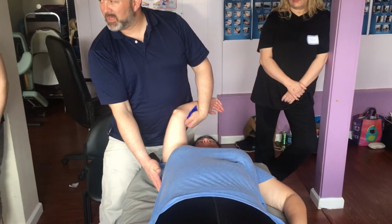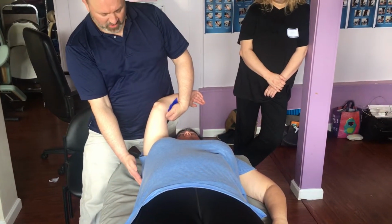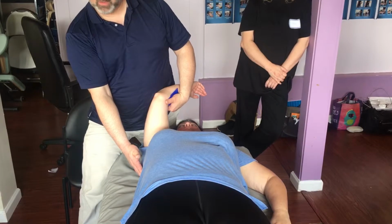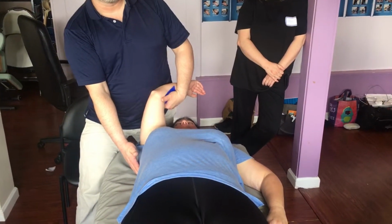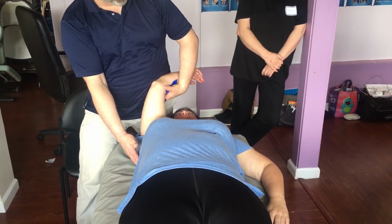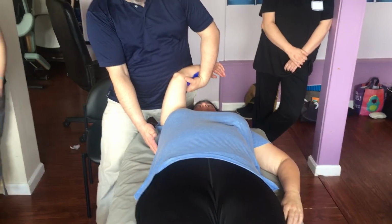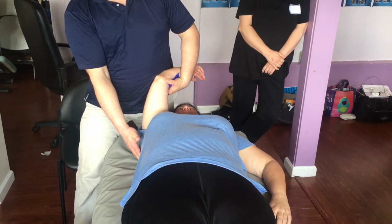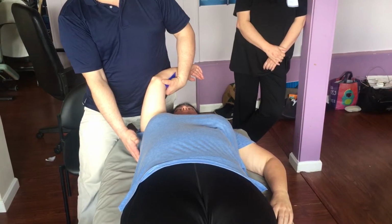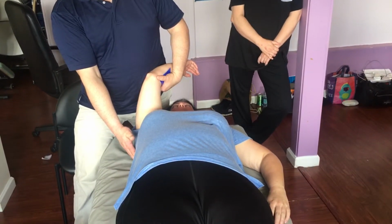Okay. So some people, you're not going to have to take the arm quite as far, or maybe that first thing where I was just stretching the skin up towards her elbow, maybe that'll be enough. But for her, this is much more comfortable. So I'm standing up again. I've got a grip on the skin up here and rotating it around her forearm. And the rotating around the forearm is creating what direction? It's just adding a little bit more pull of the skin, but I think part of it is that it's also non-nociceptive sensory input up here, closer to the hand, which is going to be a much higher priority to the brain than this area down here. So it's a little bit of a distraction as well.